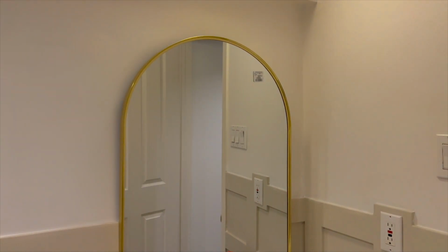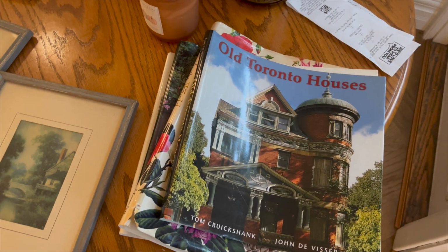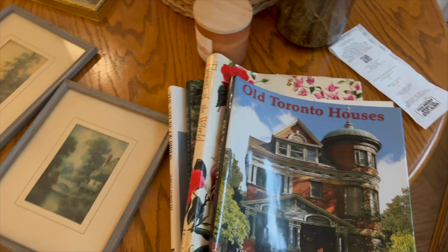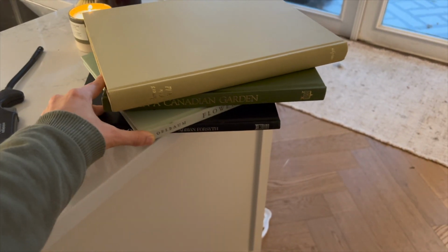I took all of the dust jackets off, and what I normally do is I have a decorative box somewhere, and I just put them all in there in case I ever want them, especially with some of Chris's books. He doesn't like me taking the covers off, but I just think these will look much nicer in the bookcase like that.